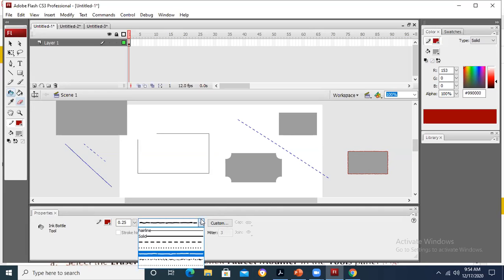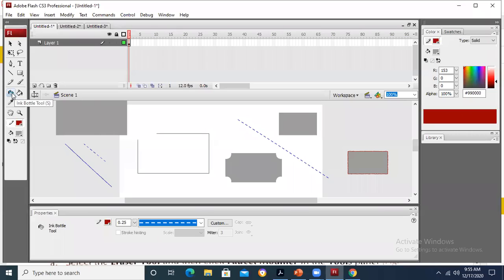If you want to change the design of the outline, take this dotted design. Because directly after drawing we cannot change the design of the outline. You will have to take this ink bottle tool, then you can. Okay, that is the thing.